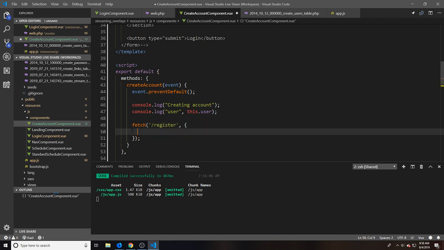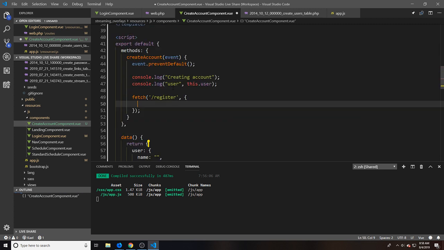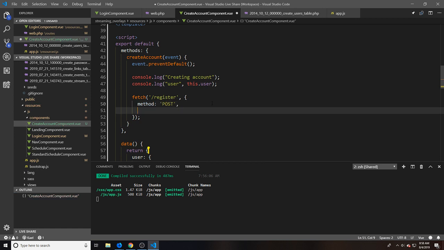I think I can do that. So, what was it? I guess here we do method post, and then we go for like a body. Do we have to do something like this? Yeah, so these are all things we have to do if we're using fetch. Something like Axios is still popular because it does all that for us.